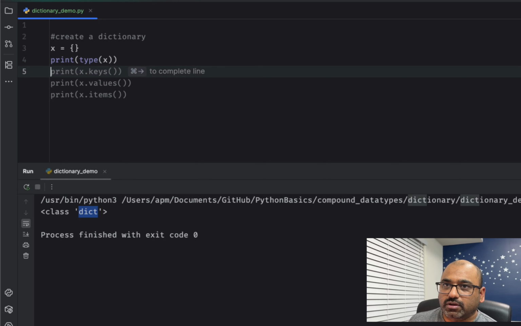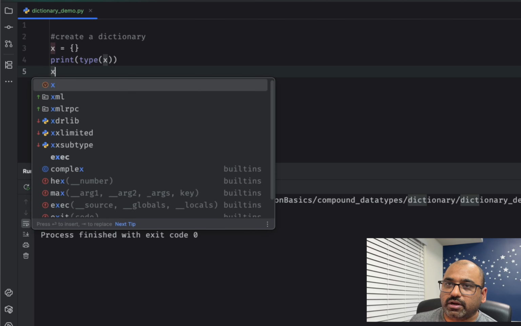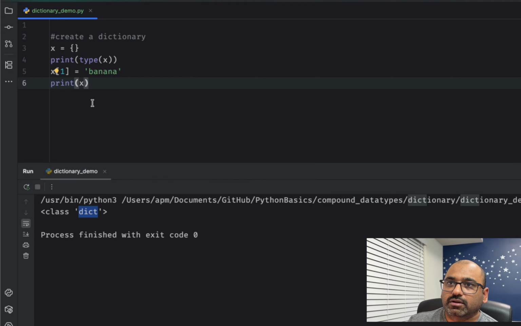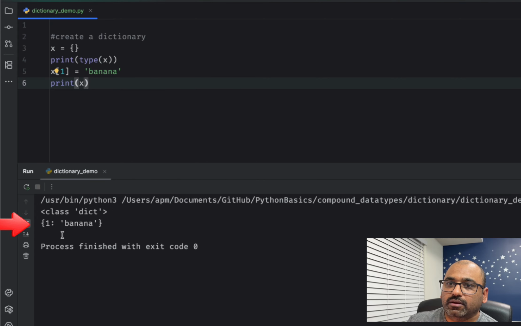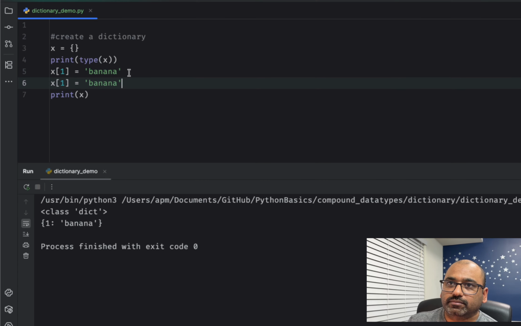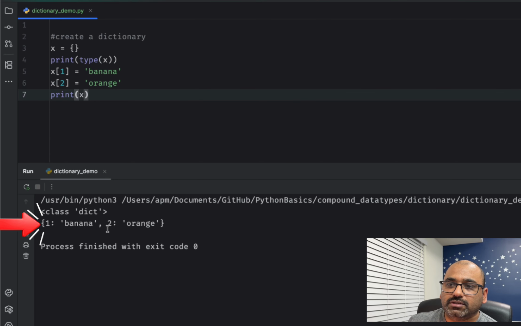Alright, if you want to add a value to a dictionary, you can just add it as a key value pair. Let's say you want to add a key 1 and its value as banana. So if you print your dictionary now, you will see in the curly braces you are printing key value pairs, and if it has multiple values, it will just give them as comma separated values. As you can see, two key value pairs are here. One is banana and two, for key 2 it's orange.